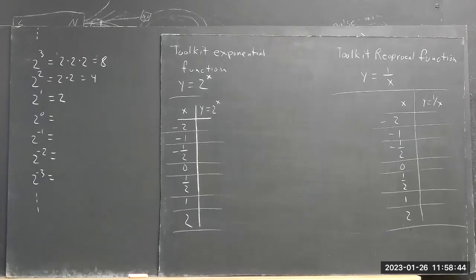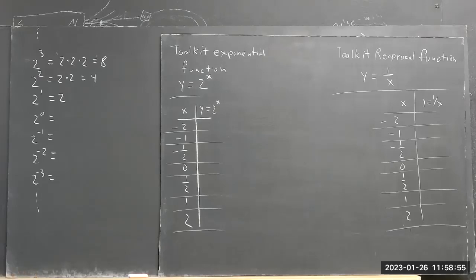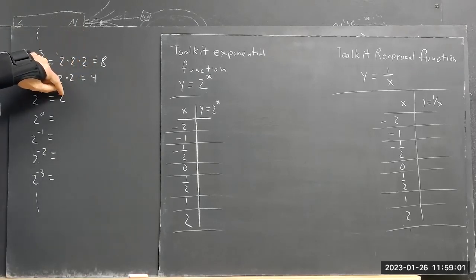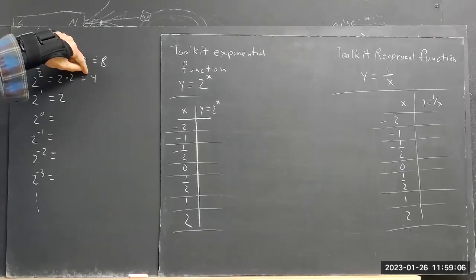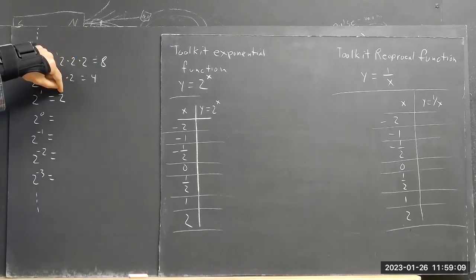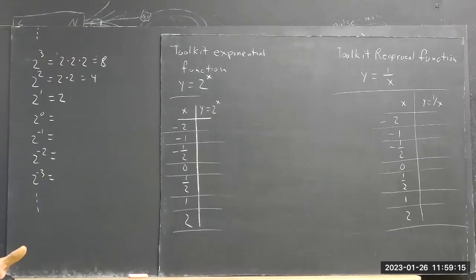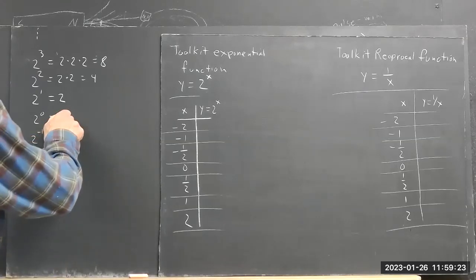Now, 2 to the 0. More often than not, even people coming into pre-calculus want to write 0. They'll say 2 to the 0 is 0. Well, that breaks a pattern. What's the pattern of the numbers 8, 4, 2? Well, how do you get 4 from 8? You divide 8 by 2, you get 4, right? And if you divide 4 by 2, you get 2. So each of these numbers is half the one before it, isn't it? So if each number is half the one before it, this isn't 0 because half of 2 isn't 0. This has got to be 1.